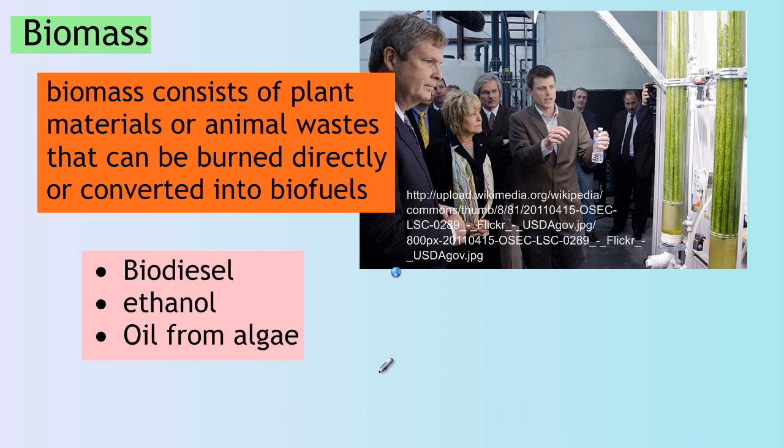Now, biomass means essentially what it sounds like. It's a mass of once living organisms or once living waste matter. So you've got plant materials. Typically, we're talking about waste plant materials, at least in many cases, and wastes from animals. So things like manure. In a lot of countries, manure is one of their main sources of fuel. That's what they burn for heat. So that is a biomass sort of thing. They can either be burned directly, so like wood would technically count as a biomass, and these animal manures also, those are biomass, and you can burn them directly.